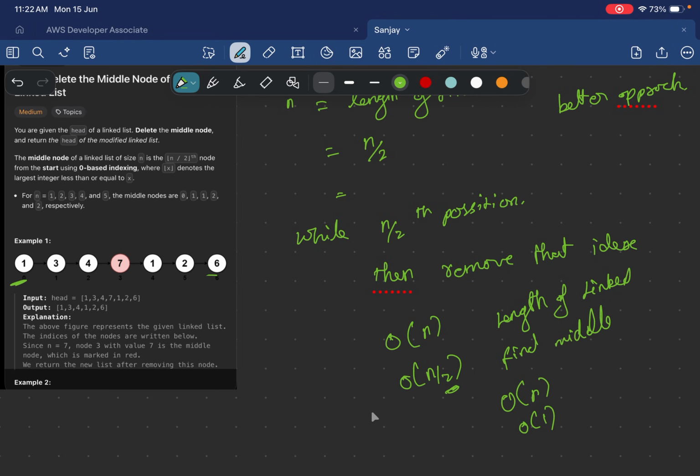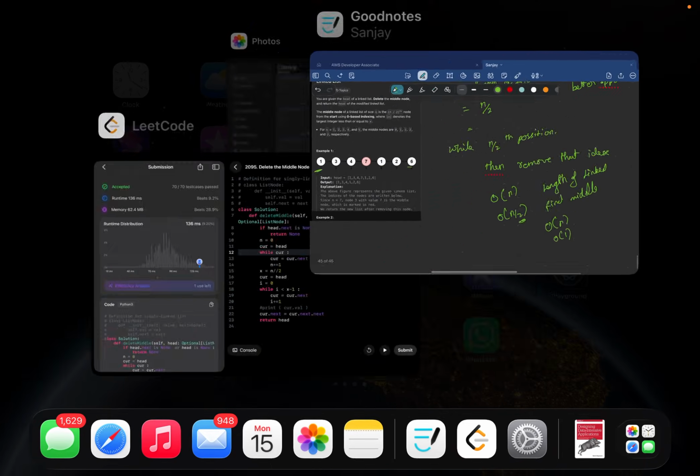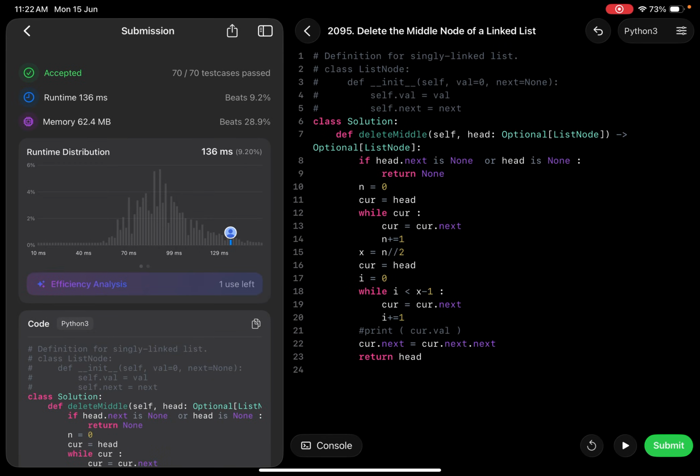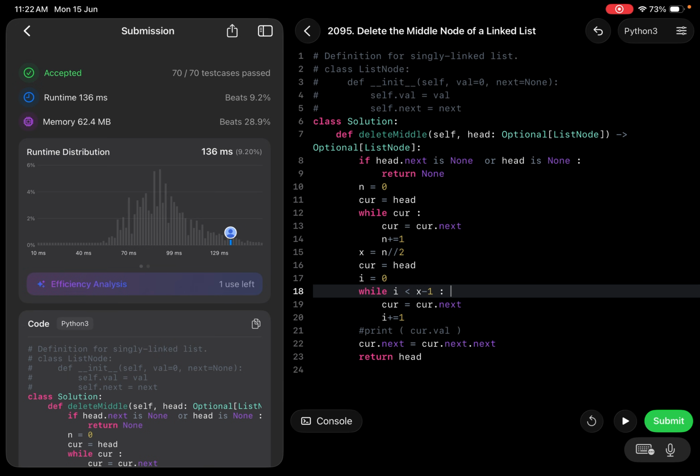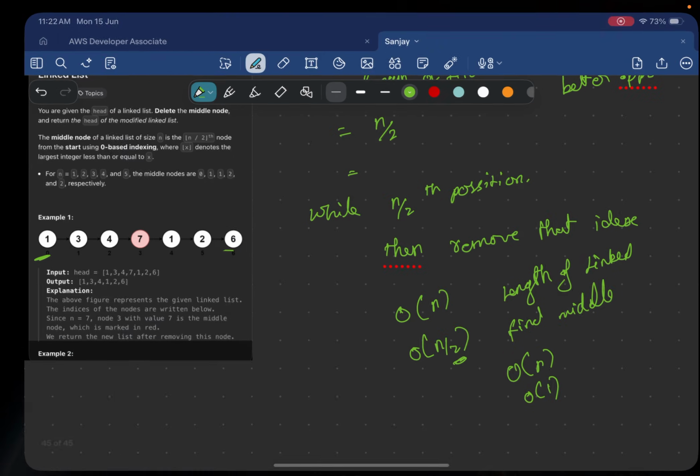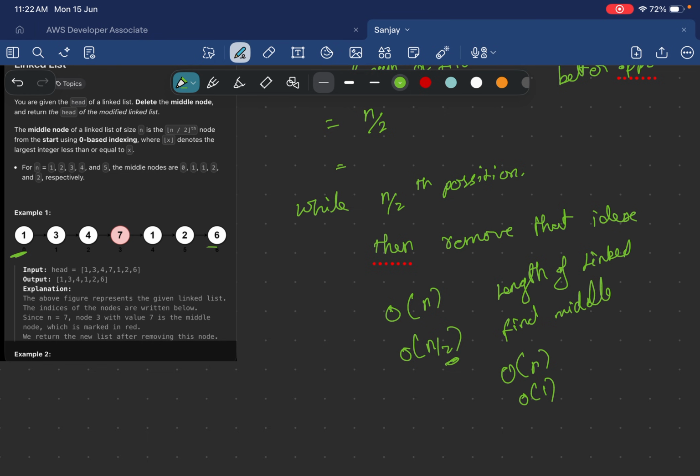So this is the better approach, but as you can see here, we are using two loops, one to find the length of the linked list, the other to find the middle node. What I can say, we can find the middle node in a single iteration. That is an optimal approach.